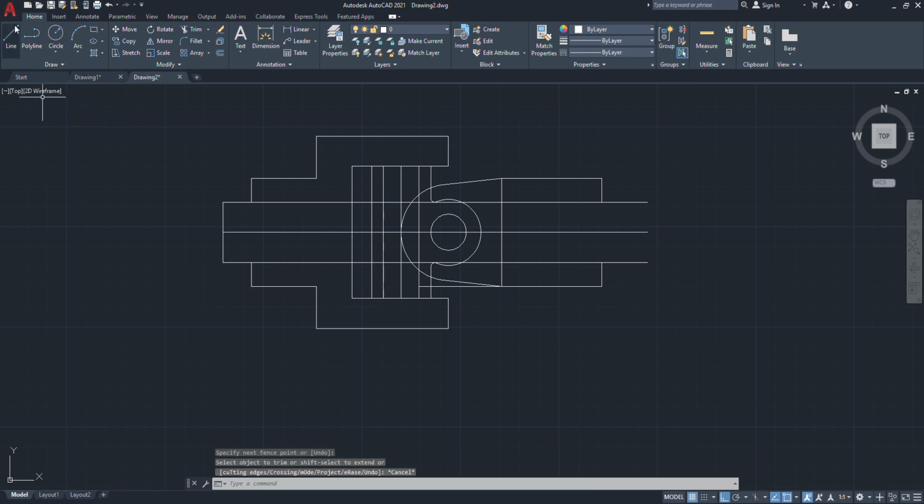We'll just draw one more line on the right side, trim that, this one.